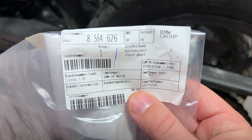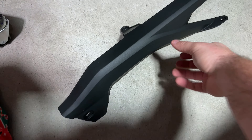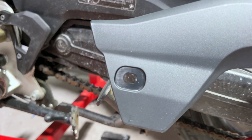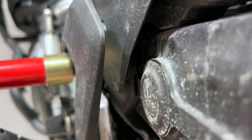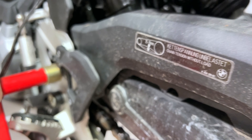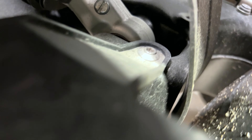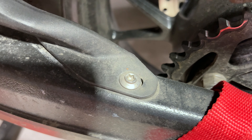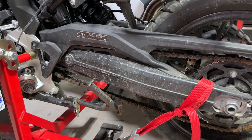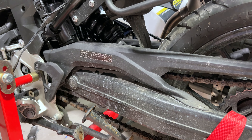Let me show you that part. This is your part number right here, and here it is — this is your new chain guard. You can see you've got a mount point right here which is behind your foot guard. You have another, looks like a T30, right here by the rear shock, and then one last piece which is also a T30 right there. No need to remove any parts related to the rear chain or swing arm — just those three bolts and we are off.